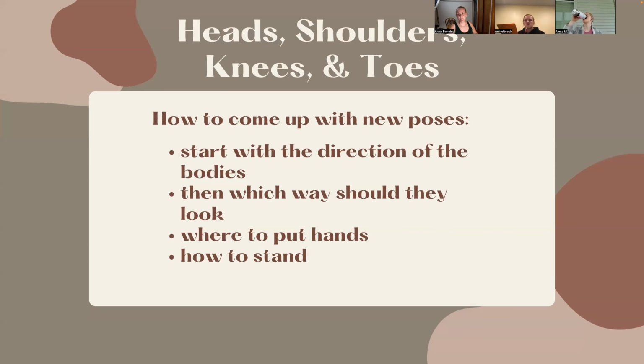So when I'm struggling with what to do next, I'll put them in a typical pose, like the typical pregnancy pose, right? Where the guy stands behind the girl. And then I have the guy move his hand up to her face, or I have the guy look away, or the girl look straight forward, or you can make a million poses just by changing head, shoulders, knees, and toes. Make sense? Okay. So if you ever struggle, even with big group family members, head, shoulders, knees, and toes, make them all different, make those triangles, that kind of thing.